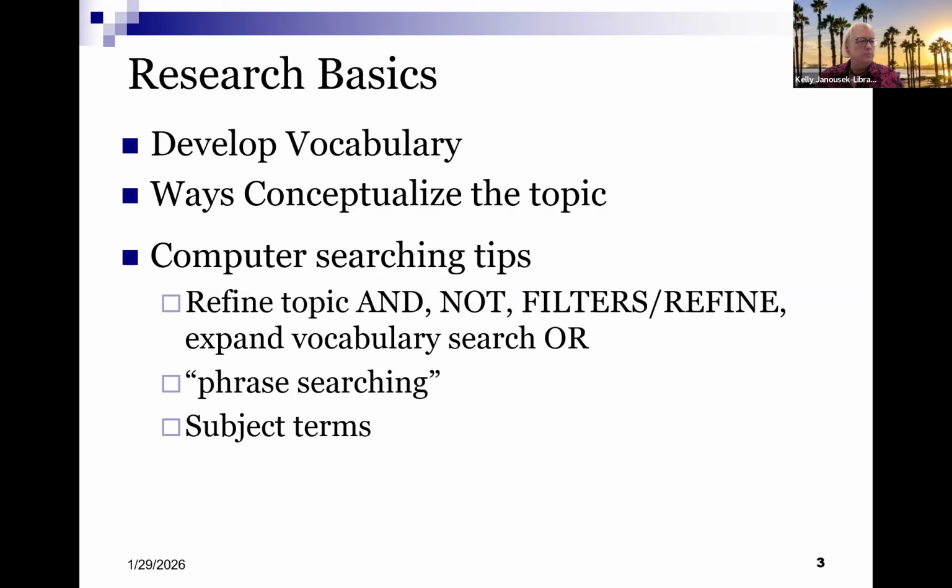Computer searching is called Boolean logic. It's still math. So by default, when you type terms in, it's putting AND between them. Don't use a comma. Even Google uses this. So if you type in public administration, it's going to look for all the articles that contain both the word public and administration. Because by default, it looks for AND. It tries to find the relationship.